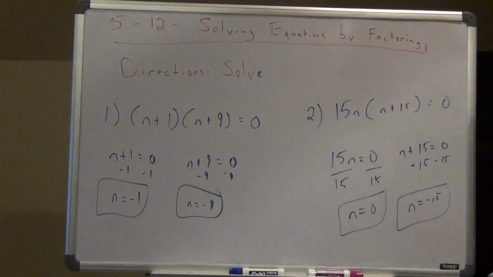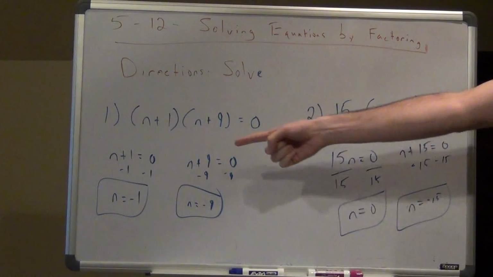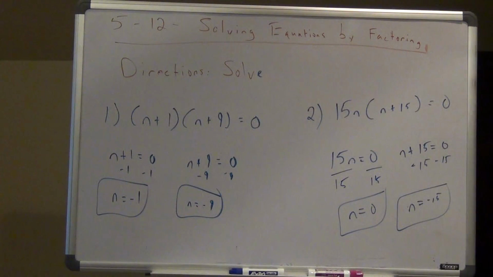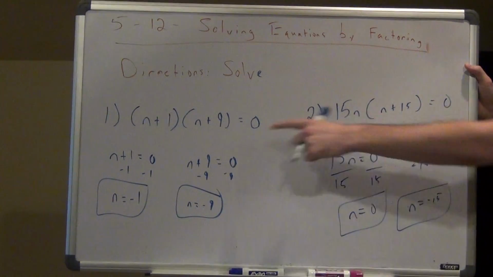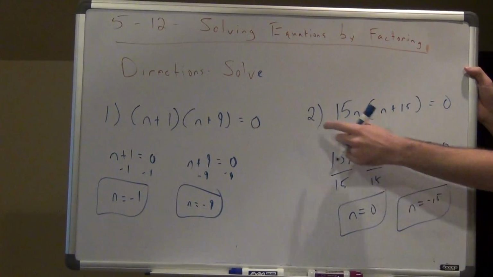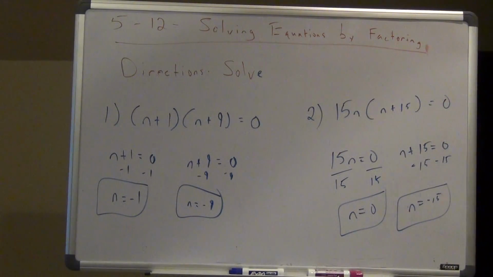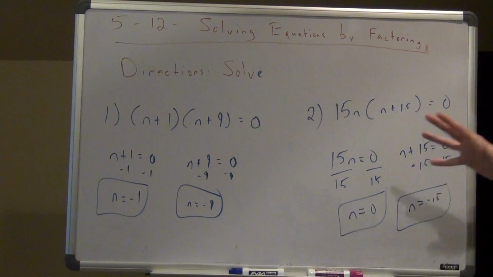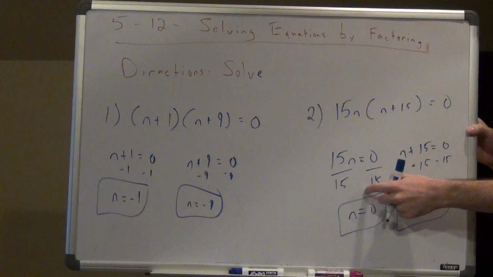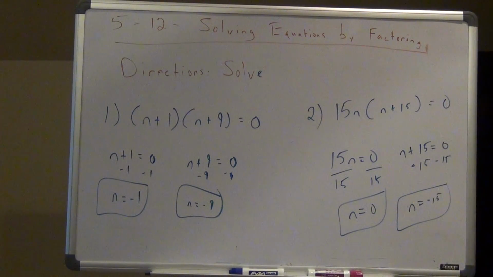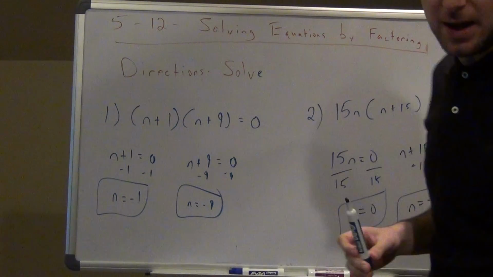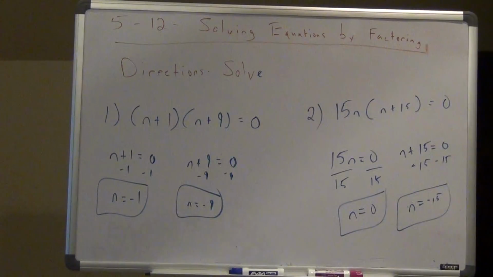Alright? This is just the key. So if I just factor something out, I set each piece equal to 0. If I take greatest common factor out and then keep expanding, the stuff that's expanding like this, I still have to set equal to 0, as well as if the thing I took out has a variable with it. If it's just a whole number, leave it. But if it has a variable with it, I still have to set it equal to 0. Every piece is set equal to 0. Alright? So these two, not too bad. Alright, let's move on to the next few.